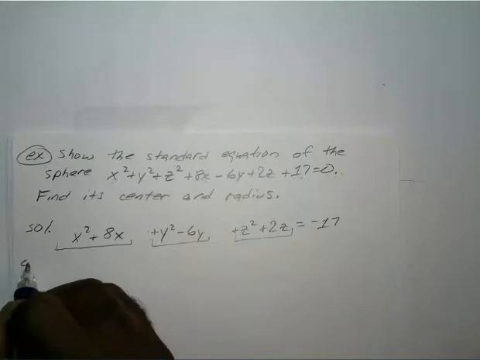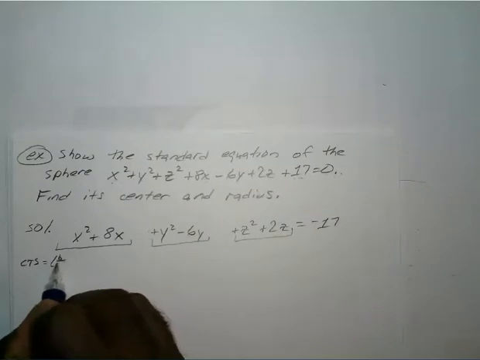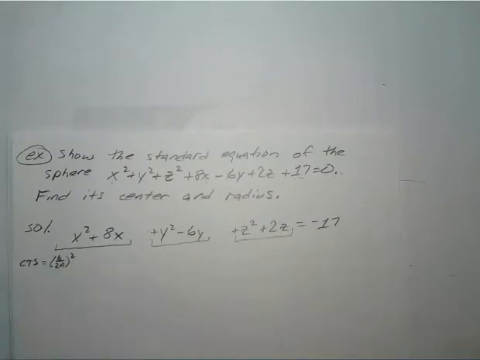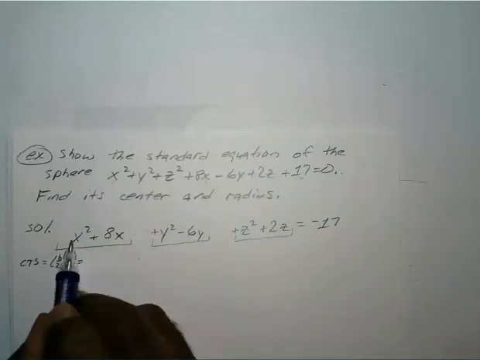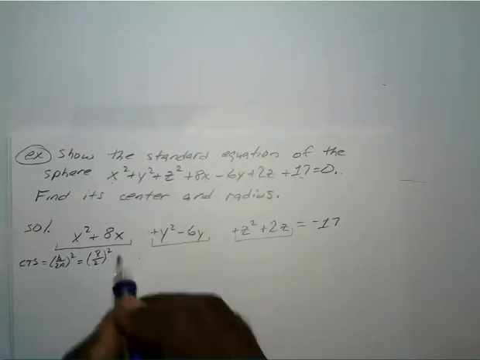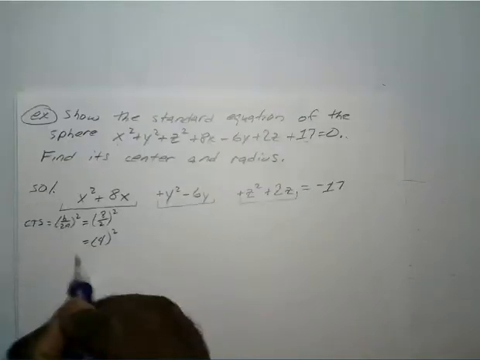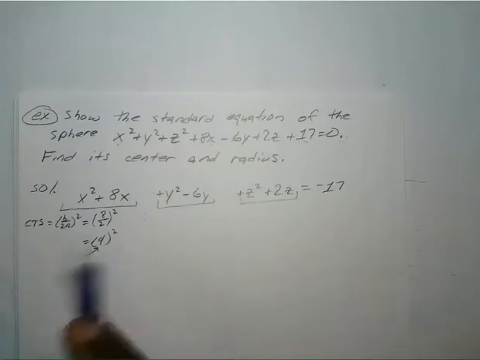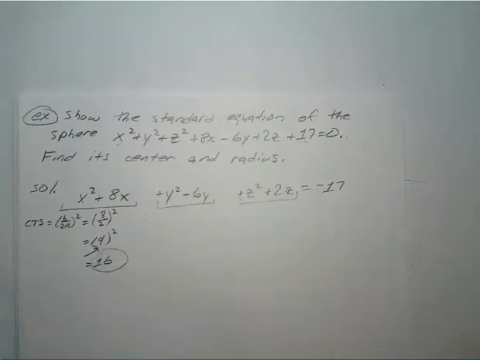So remember, completing the square is (b divided by 2a) squared. Your a is equal to 1, your b is equal to 8. And you're going to do it for each one of these. So you have 8 divided by 2 times 1, which is 2 squared, which equals 4 squared. And you're going to remember this value. It's going to come in handy just before you apply the square. So that's going to equal 16. So we circle that.